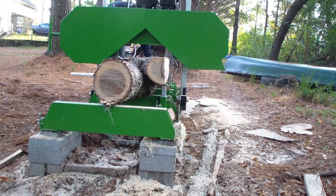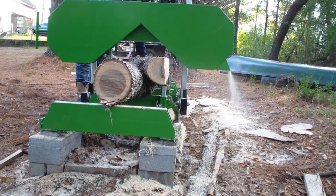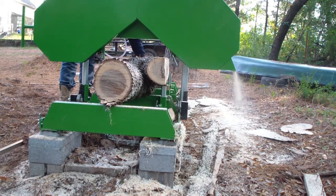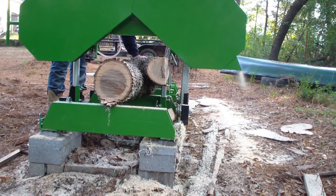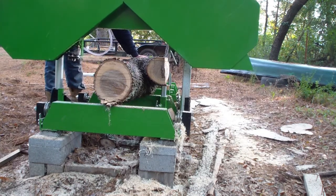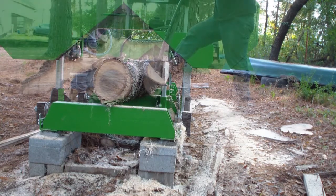One thing I've noticed is how the whole saw rig tries to shimmy left to right as I'm cutting. A lot of that is the force of that saw blade, the resistance as it's cutting the log, and it sets up a harmonic in the saw itself. And with the saw all the way cranked up as high as it is now, there's not very much room to put a brace. But most of your cuts will be lower, the saw won't be as high.